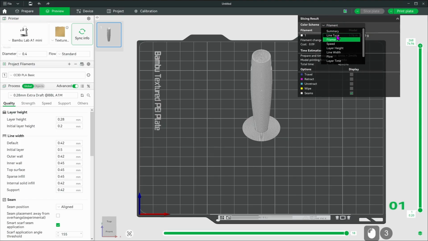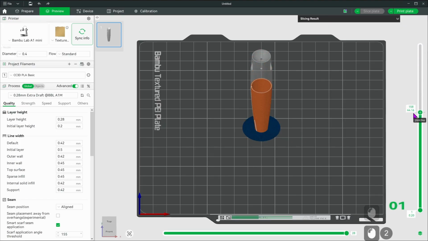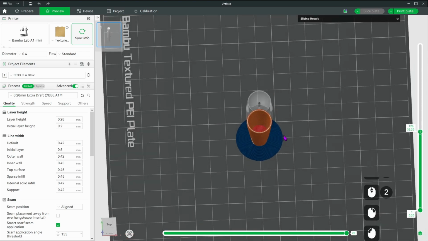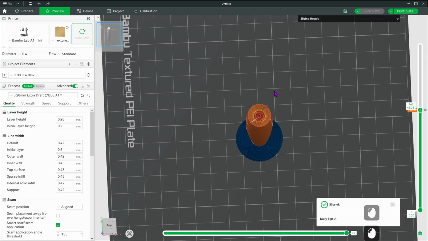and I'm going to switch over to line type because it makes it a little easier to see. I'm just going to drag down until we get to that weight chamber there. At that layer, we're going to start filling the bait in with infill again. So I'm just going to come right down below that layer and then right click on this plus sign and say add a pause. And when you do that, you have to reslice.